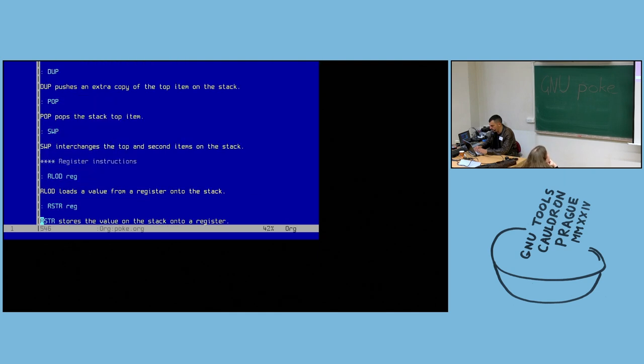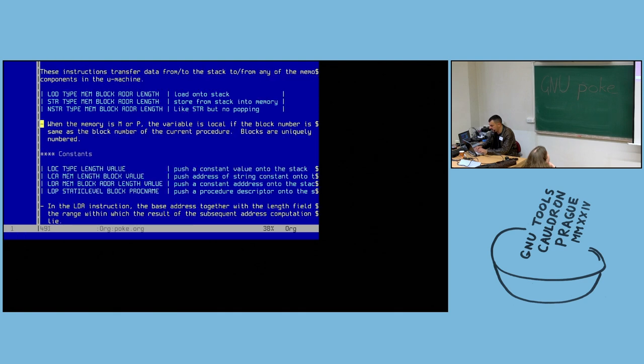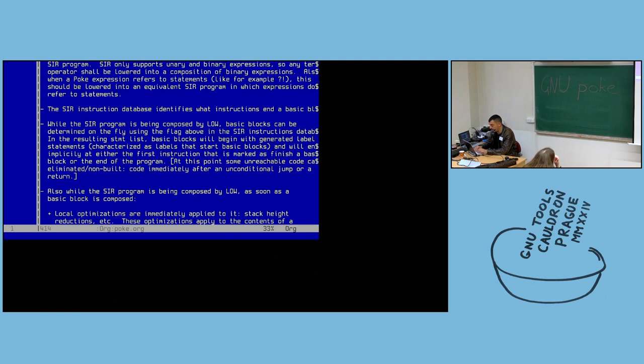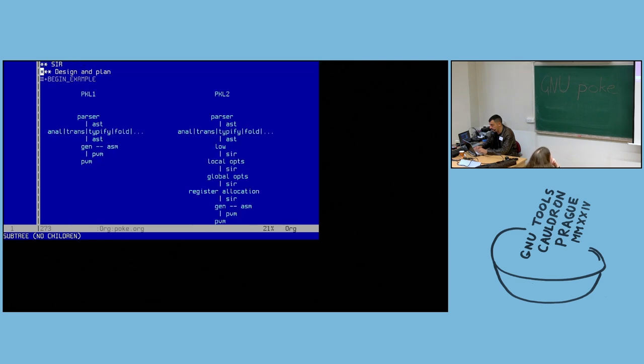So what I'm doing right now is basically a new compiler, but I think this was always on the plan. In the current situation, we have the parser, which generates an abstract syntax tree. Then we have a series of optimization, transformation and analysis passes that work on the abstract syntax tree, and then we have gen, the code generator, which uses the BoF macroassembler to generate PVM code, which then gets executed.